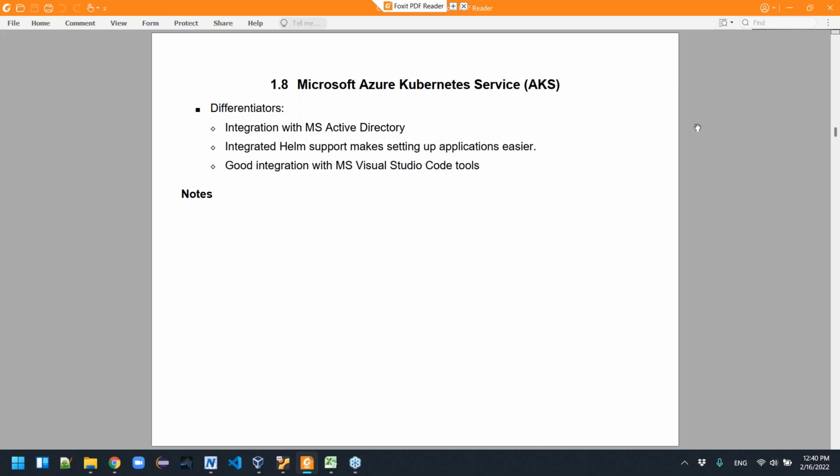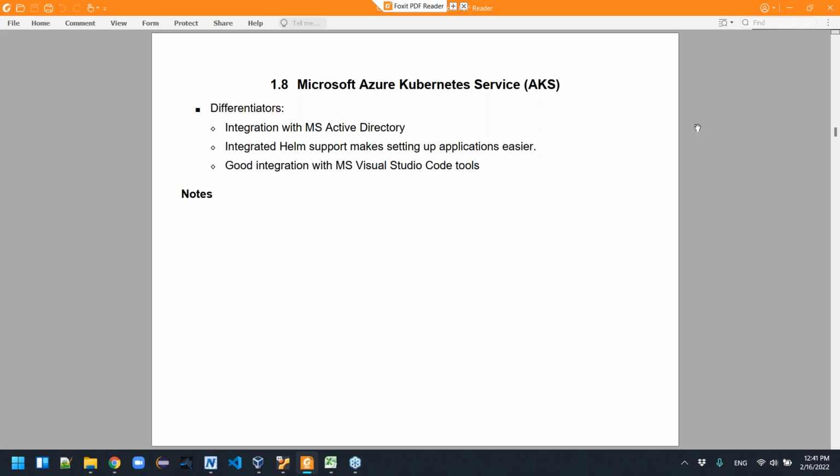So Azure, of course, they've got their own service. They have an integration with Active Directory. Active Directory is huge in enterprise as a way to keep your authentication and authorization information. So the fact that you can integrate with that with your Azure Kubernetes service is kind of like one step forward, or you've already got part of your work done, because you don't have to re-implement that in a different way.